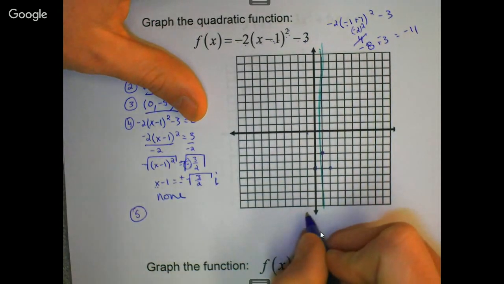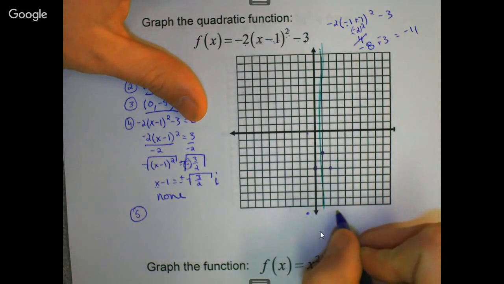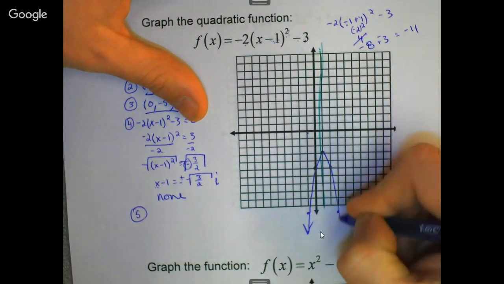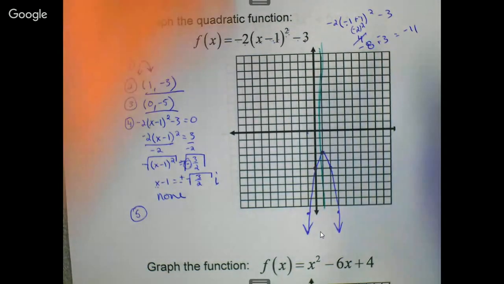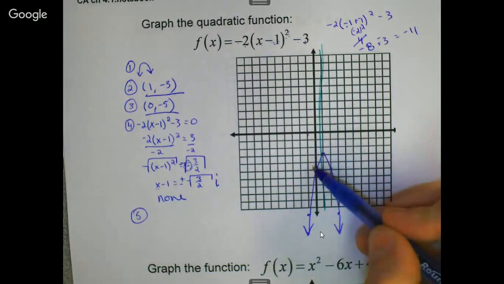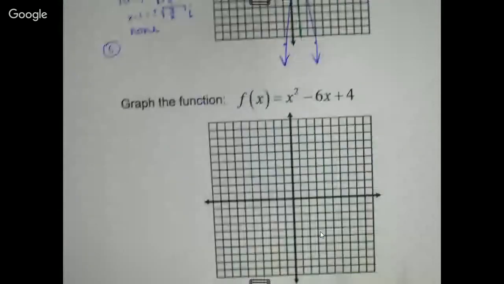It'd be something like here, and I can reflect that over to here, and I've got my parabola somewhat like that. But again, these points are extra. We don't have to have those if we don't want to. As long as I have 3, I'm good.